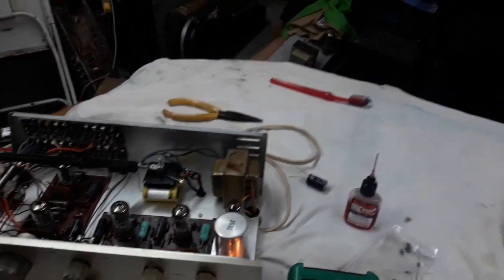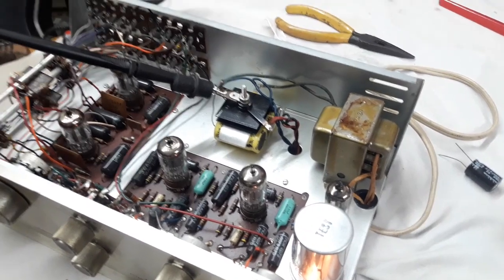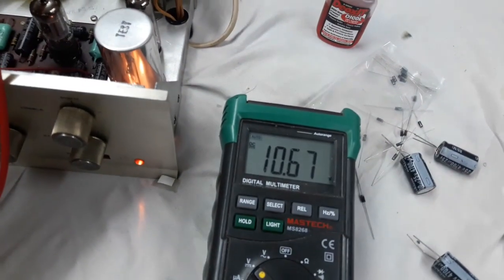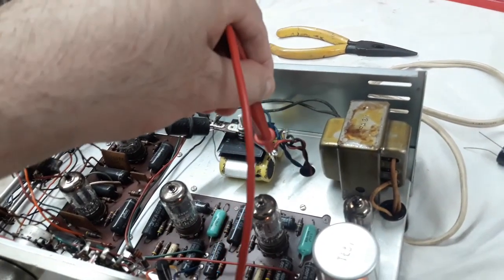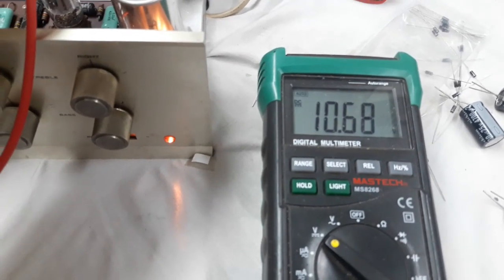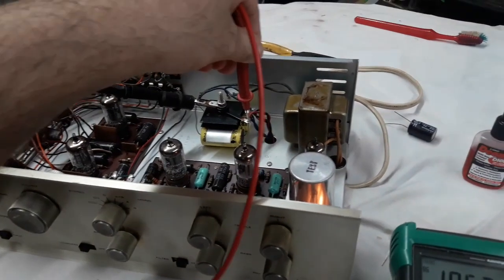Allow me to illustrate the last point a little more clearly. Yes, there's almost 22 volts going to the tube heaters, but here we could measure the halves. There's a voltage doubler circuit making this happen. These are basically what the tubes will see, each tube will see, right? Because I'm measuring halves, each half of the voltage doubler circuit. So instead of 12.6, it's getting 10.7 here, roughly. And that's what we want to bump up to 11 or more. Okay, as I say, closer to 12 the better.